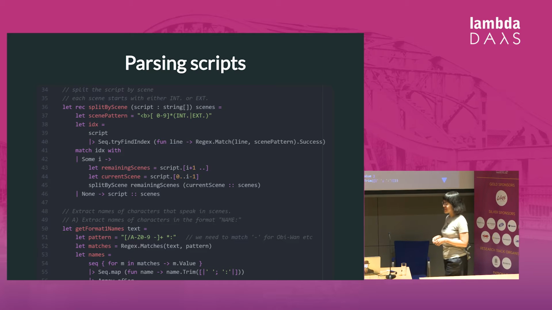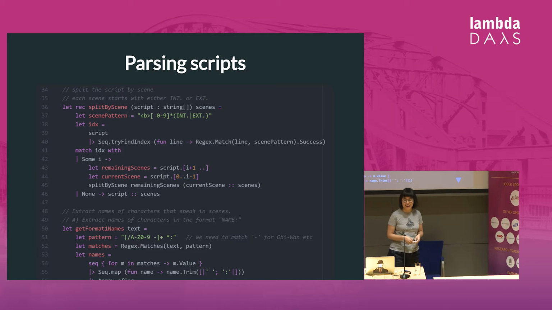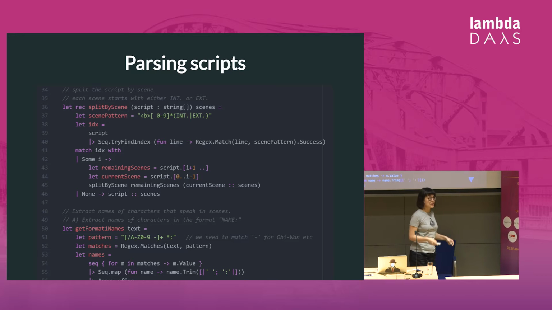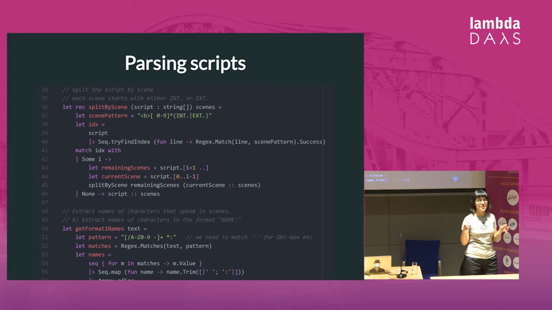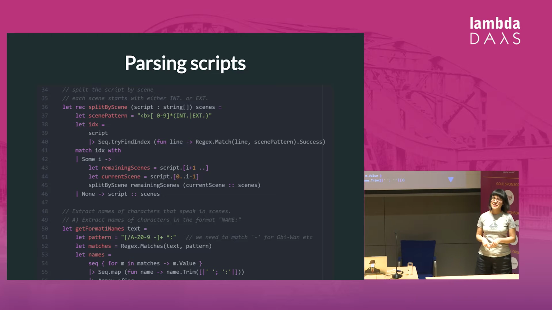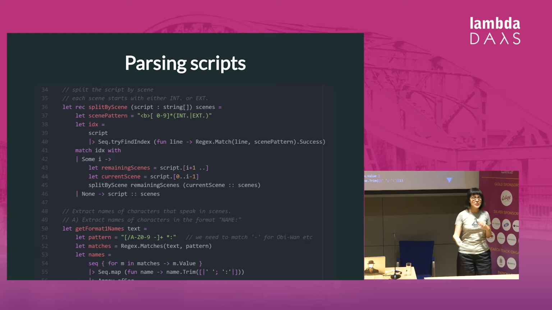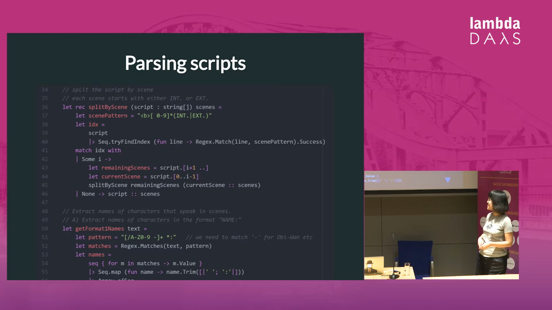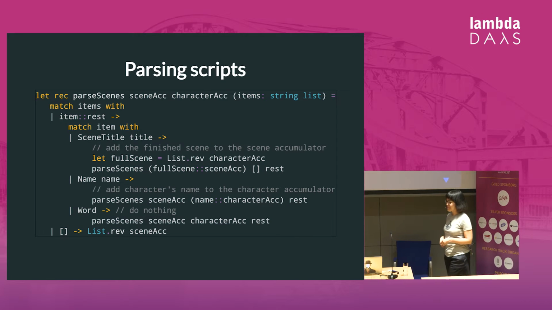In the first iteration of my source code, I was trying to finish it on time before the premiere, before I was supposed to publish it on the F# Advent website. So it had a lot of code, a lot of different parsers for different parts of the scripts, and a lot of regular expressions. I guess it's not only me, but I don't find regular expressions particularly readable. For me, they're just write-only. So when I looked at it again, when I wanted to incorporate the new episode into the analysis, I was like, what was I doing here? What is this actually matching? So I rewrote the parser.